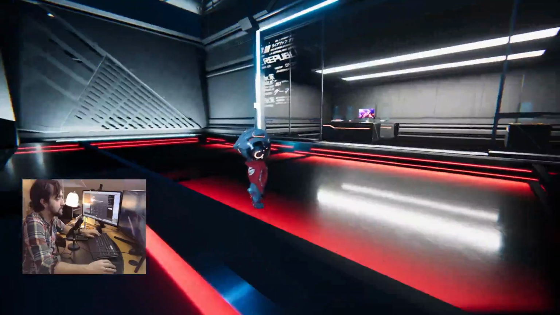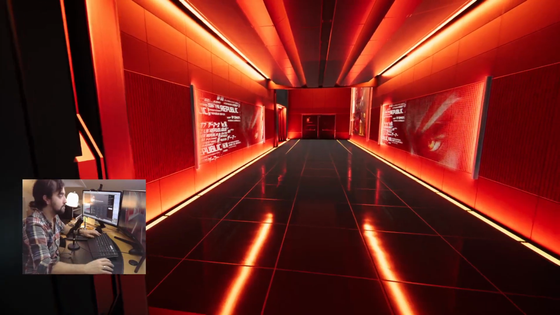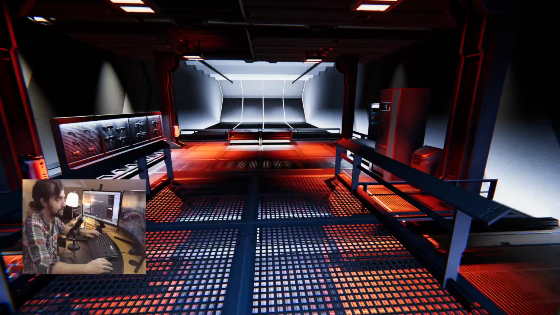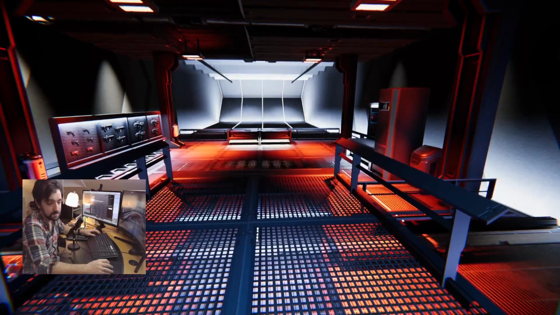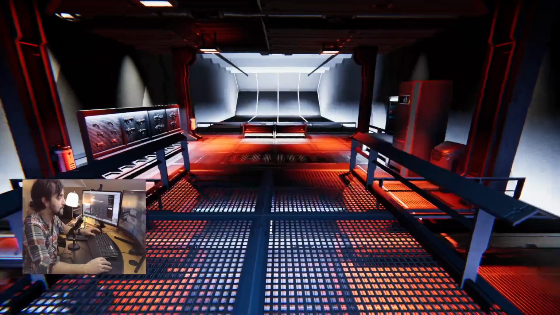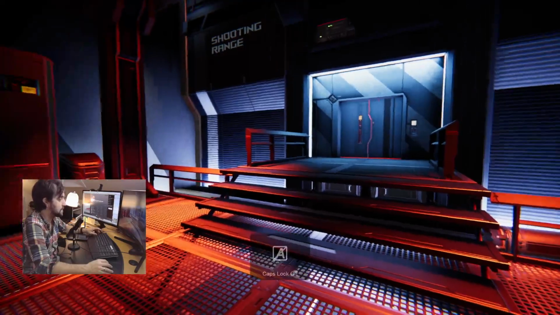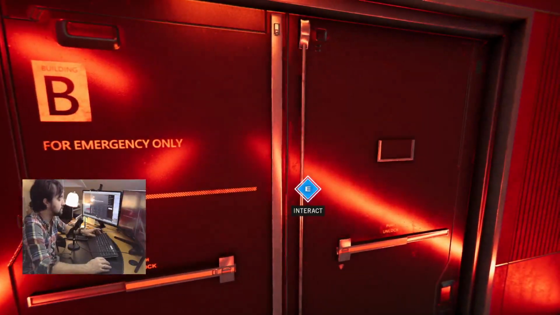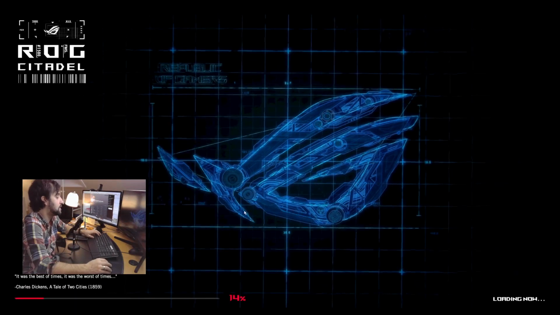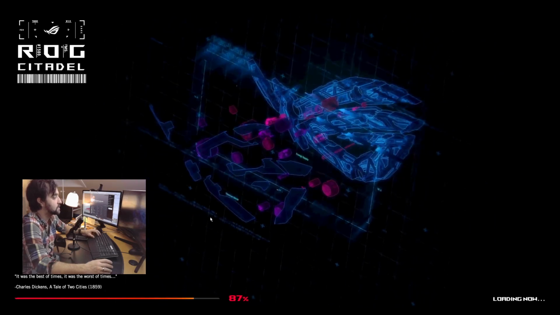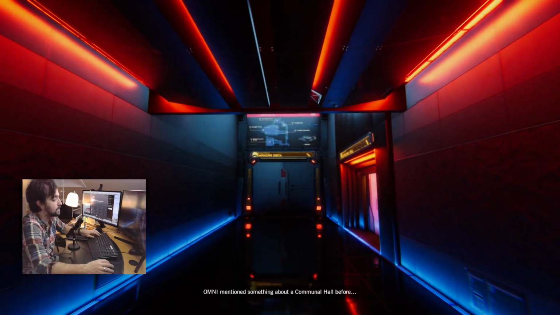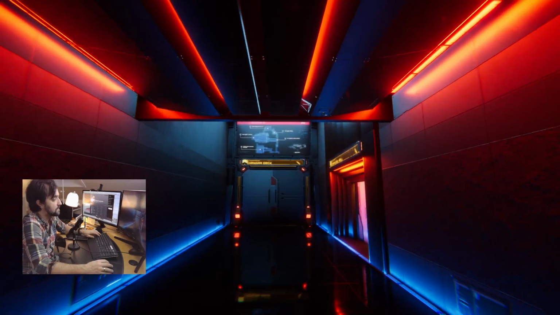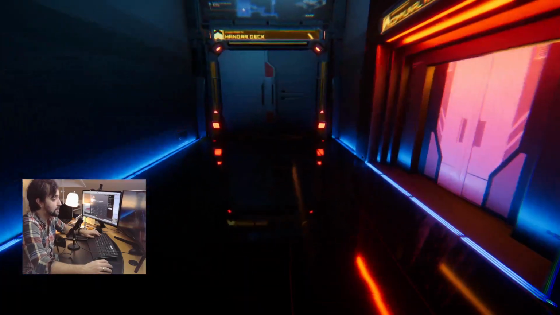So I can run, but I can't jump for some strange reason. How is the stereo mix now? It's pretty high. It's okay. I've already done this, right? What am I supposed to do? Is there like a map or something? Journal? Nope. I can't remember what to do now. The ray tracing is really cool.